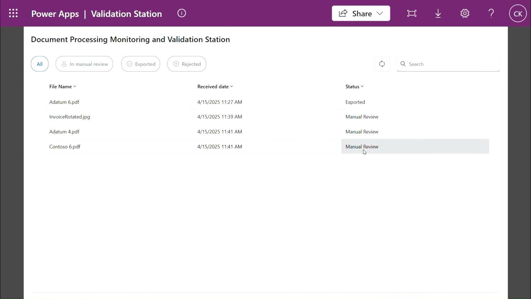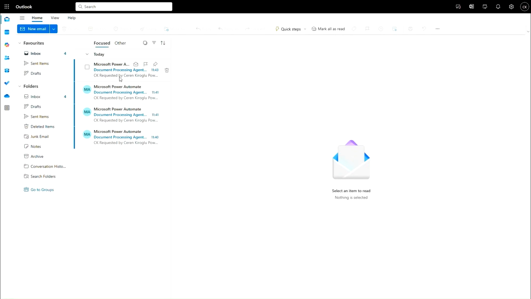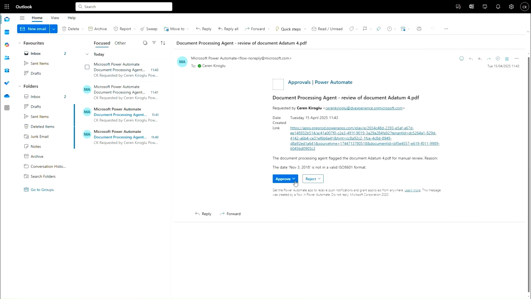And so the way the app works is you have a list of documents that it's processing, and you're going to be able to validate the content. Typically the way that you would validate it is starting with an approvals flow. Typically, the way that you set up a process, you're going to have a maker that builds the agent and an approver that's going to be validating how that agent runs.